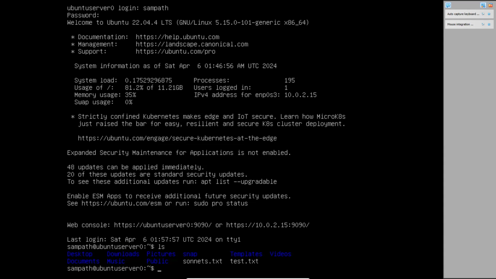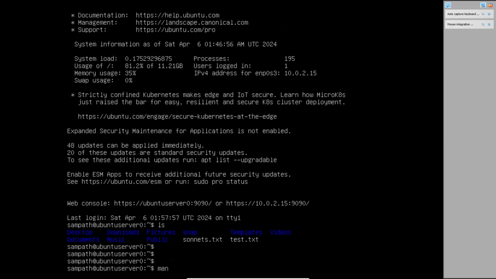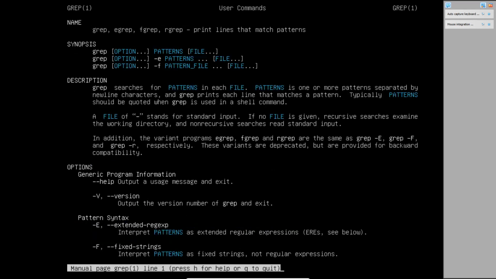You can always check the man page. You can say man grep, which covers grep, egrep, fgrep, rgrep, and so on.